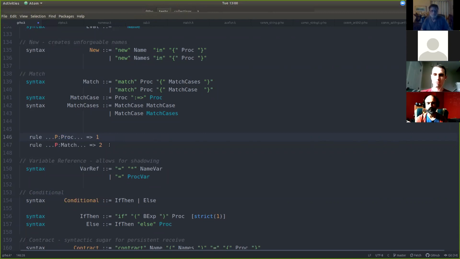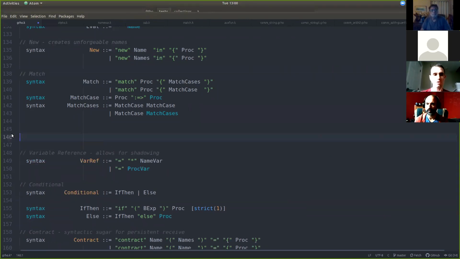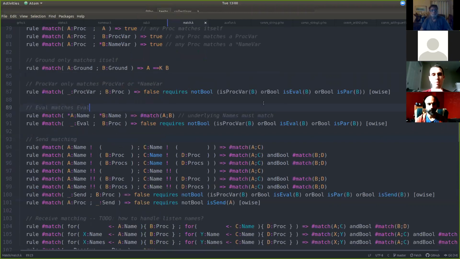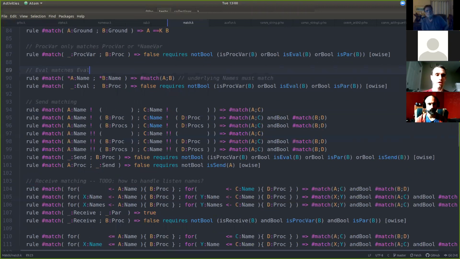And can you also call your defined function with requires? Absolutely. A lot of these definitions are ending up with a requires statement in them. For example here, I want to say that sends match sends, but they don't match other things. Well, they're going to be able to match pars. They're going to be able to match evals only because it can be an evaluated name variable.